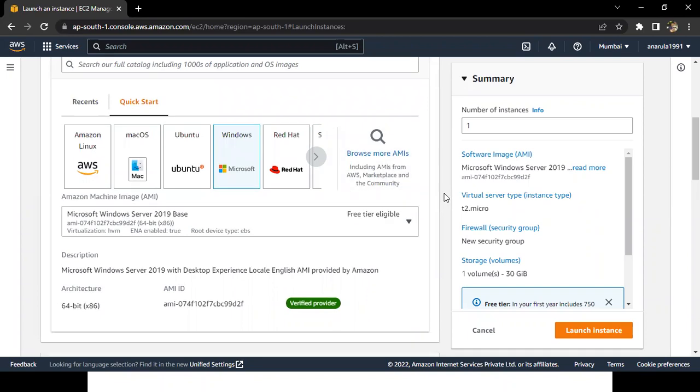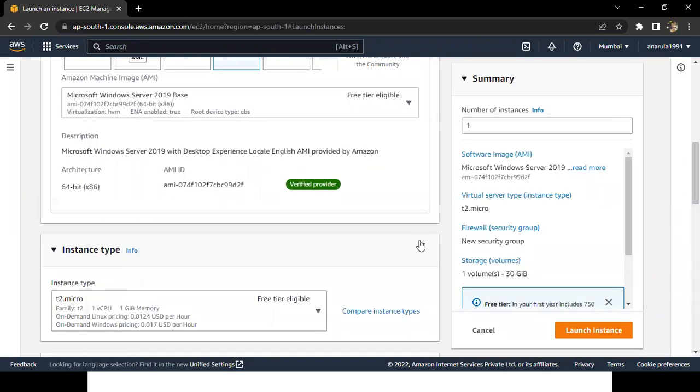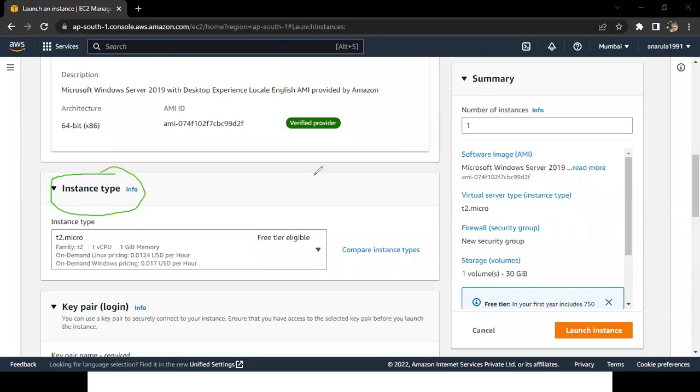Scroll down. Now we need to select RAM and CPU. Let's take an example. My requirement is I just need 1 GB of RAM and 1 CPU. This is my requirement. So here we need to select the instance type.